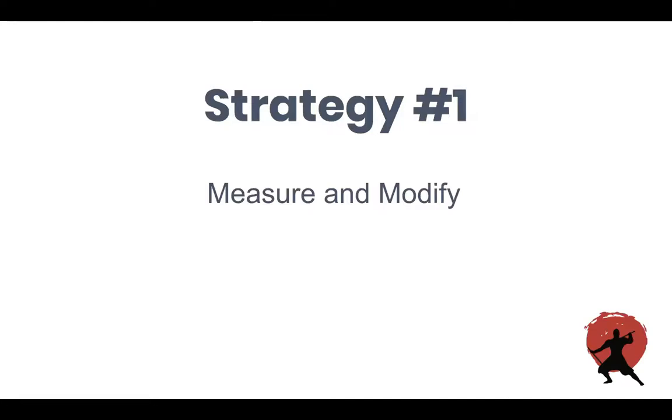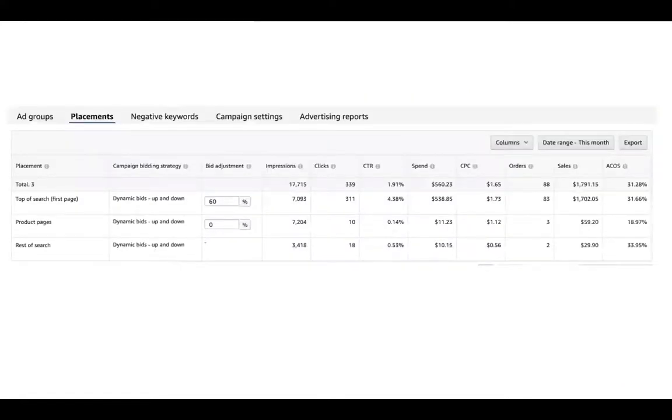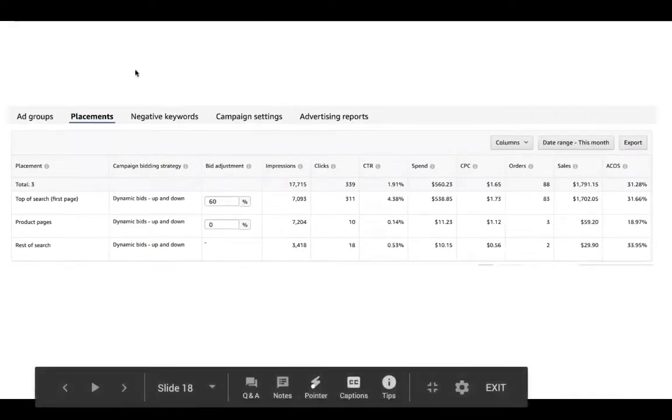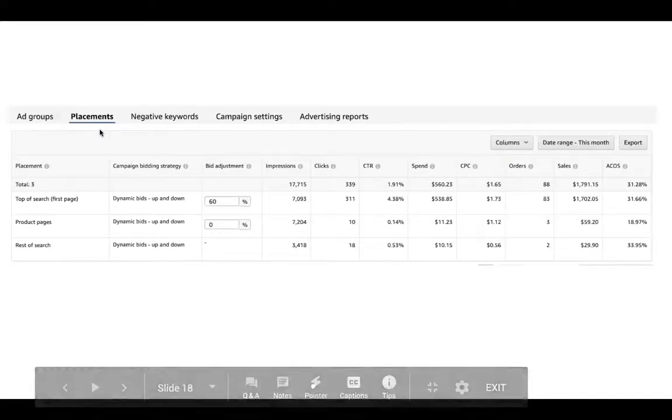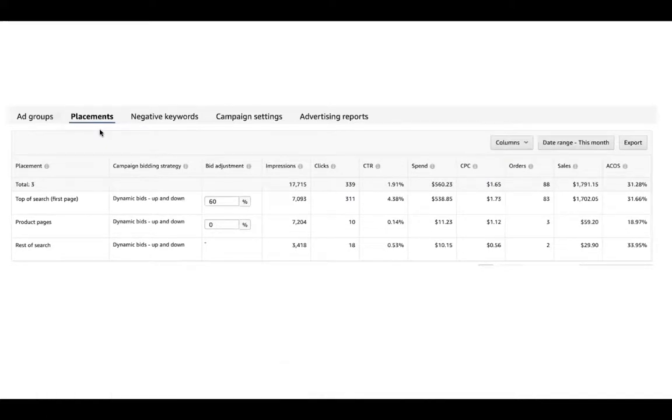So the first strategy when it comes to bidding strategies is to measure and modify. What we mean by that is, people have to look at this data. A lot of us simply ignore placement data, but we really encourage you to have a good look at it for every single campaign, because we've seen that every single campaign performs differently.